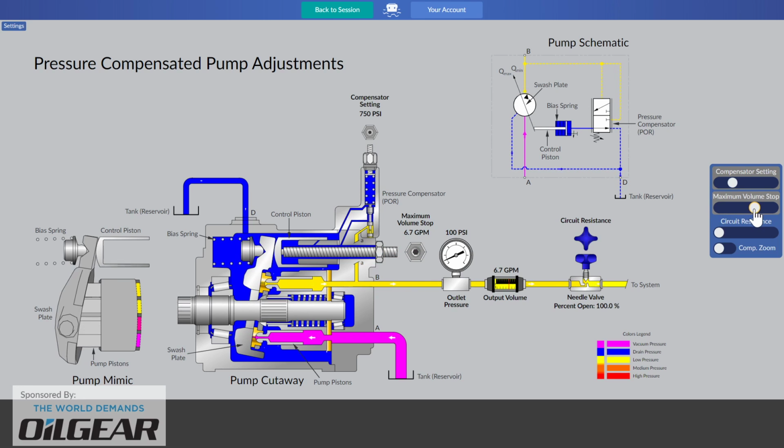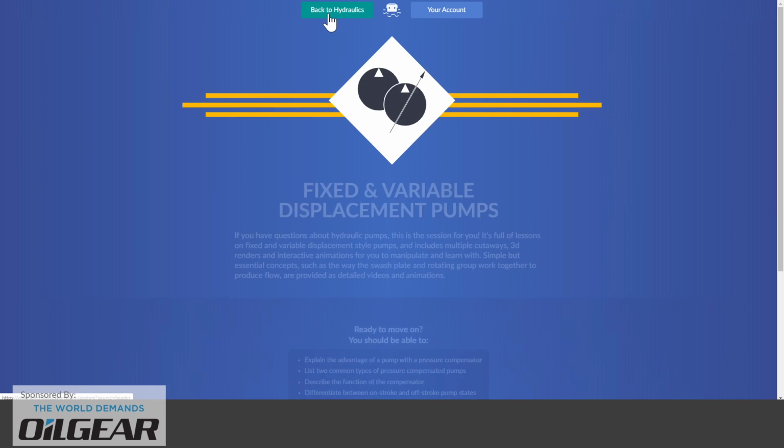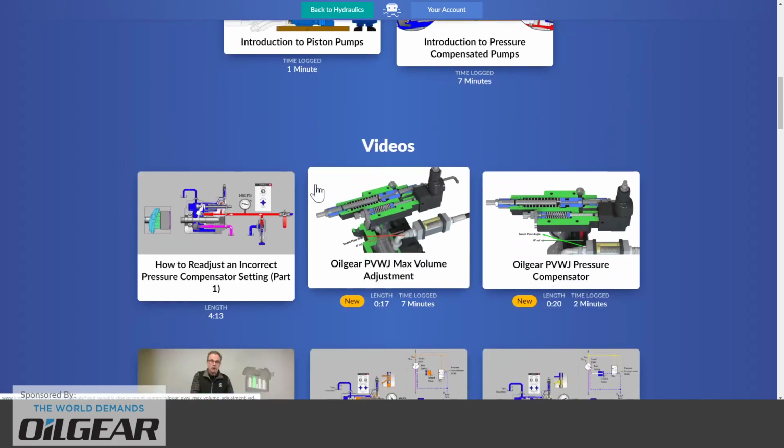Okay, so we're altering the flow rate of the pump, but that has no impact on the maximum pressure. Nothing noticeable for the function we're carrying out right now. Okay, 8 gallons a minute. There you go, maximum. So we've prevented that swash plate from hitting the 20-degree angle. We've stepped it back a short amount, and we've made those two adjustments that I said we were going to make in today's session. We're just going to have a quick look at a few other simulations briefly, and then I'm going to answer the chat questions that you may have so far.